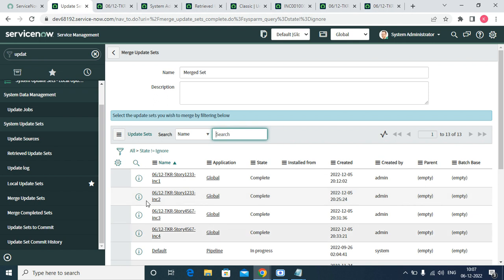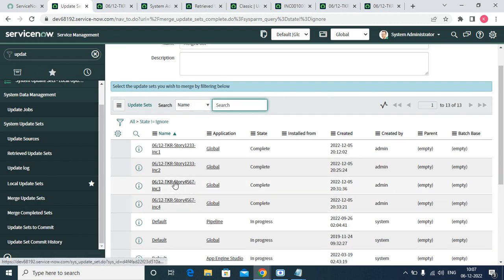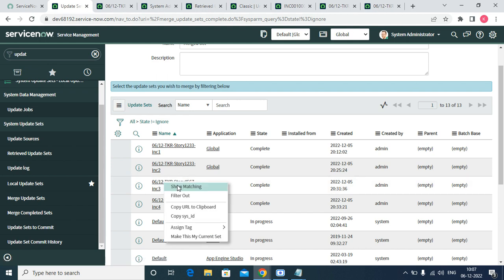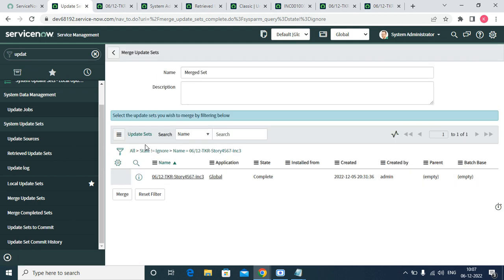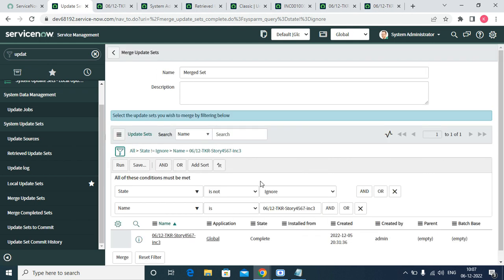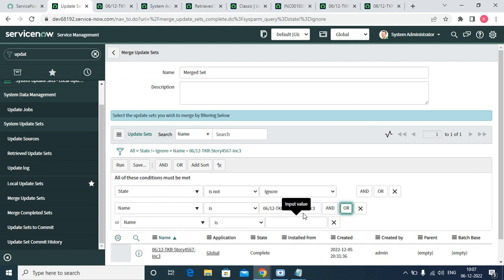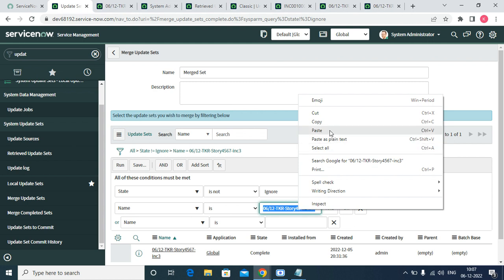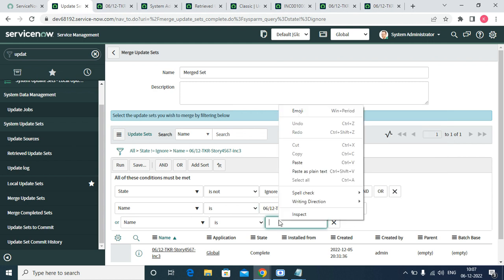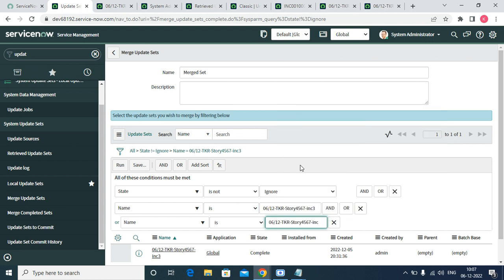Now I'm going to the merge update set. So these two have to be merged. Right now we cannot do it, so what we can do is copy and paste the name and run it.